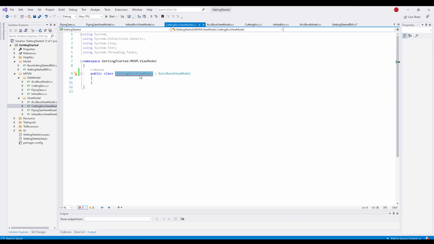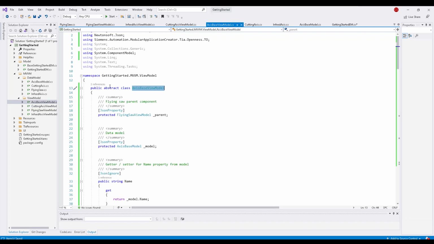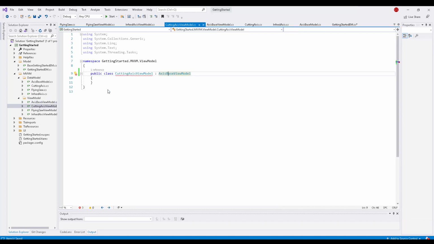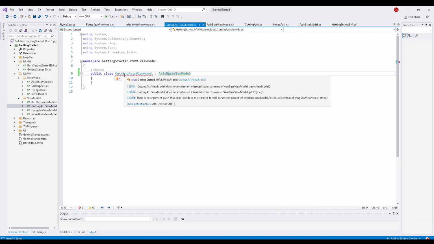This class is not abstract anymore. As we remember, the axis base view model is an abstract class. An abstract class is a class that doesn't exist as an instance object. You cannot create an instance from it, but a class that is not abstract can get an instance, and therefore it needs to implement all the abstract functions.